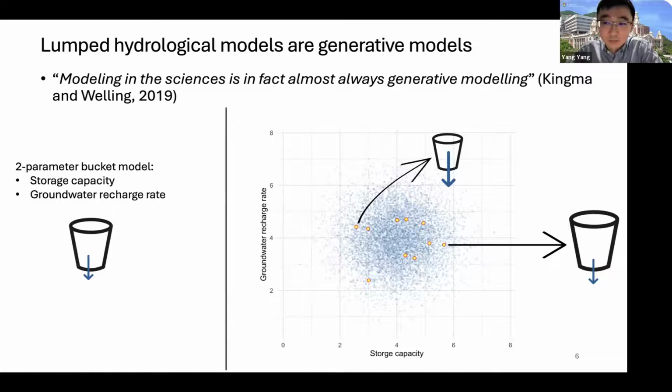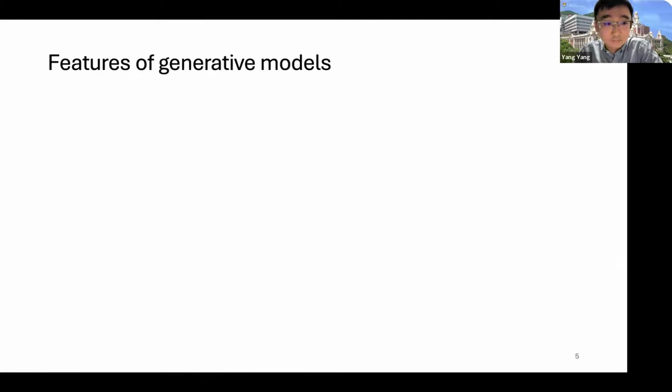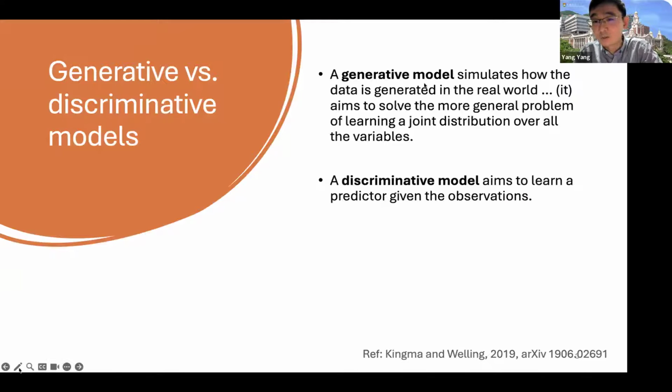They also make a very simple, let me go to the first slides, simple definition of generative AI. They said a generative model is to model how the data is generated in the real world. So the definition is very broad.